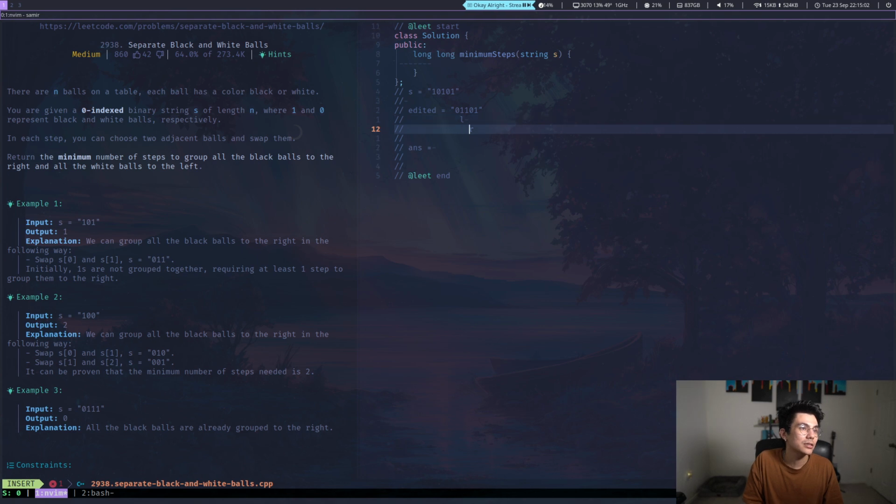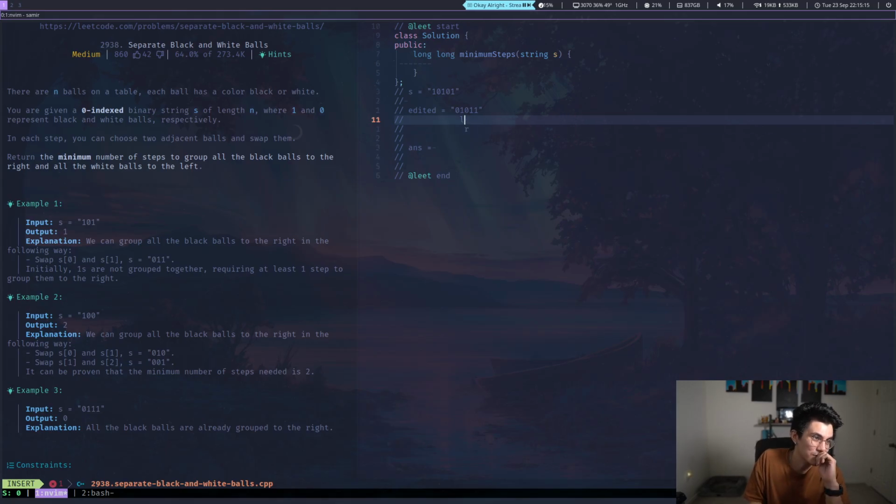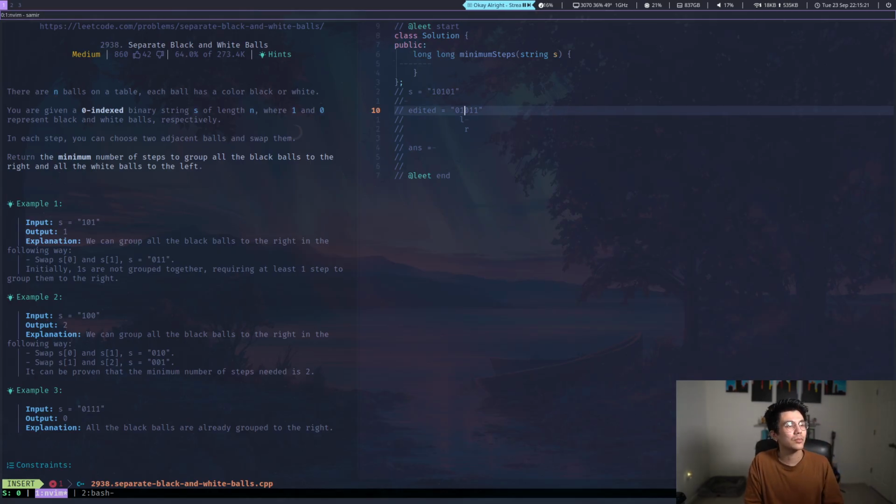And if that's the case, we check if this right is a 0. If this right's a 0, then we just keep switching it. Oh, this is getting complicated. I don't really understand how to really switch it.